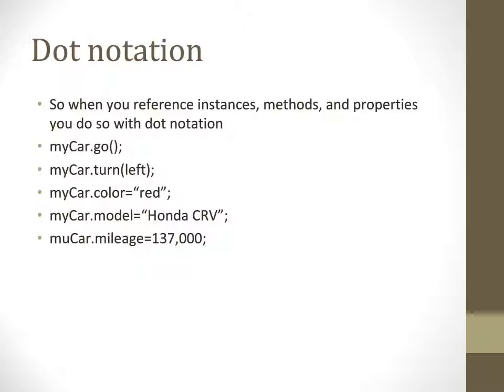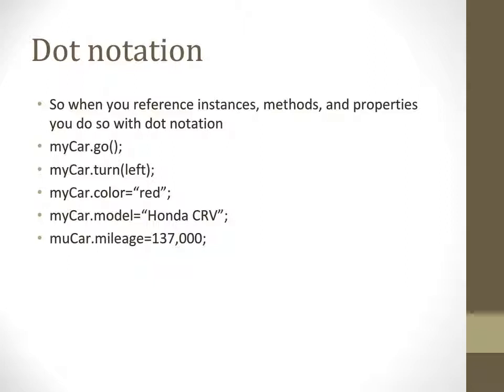If we were talking about my car going, we would issue the command to make the car go because that's a verb. Remember, methods are the verbs. So in this case, we have my car dot go. Methods are always going to have those parentheses, and if the method needs more information about how to do its verb or its action, we would fill that in there, and I'll show you in the next example.